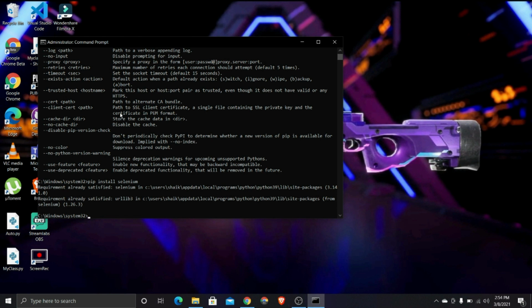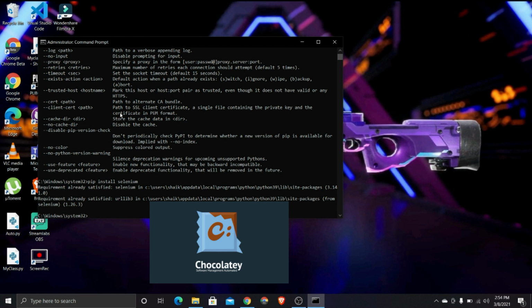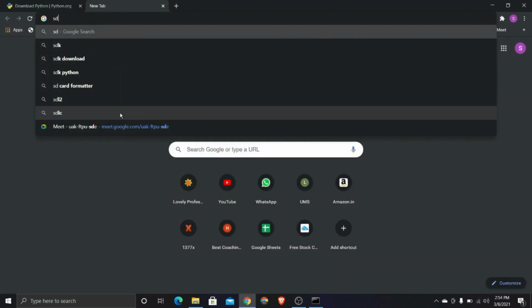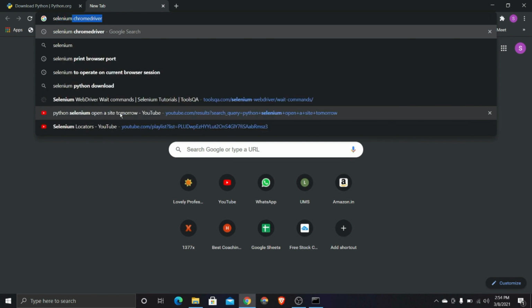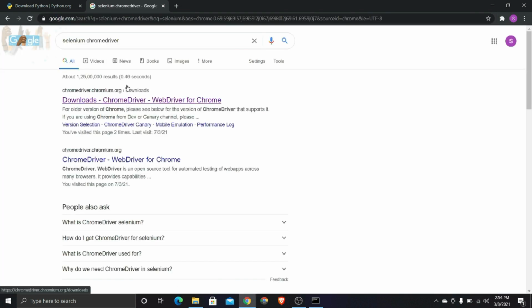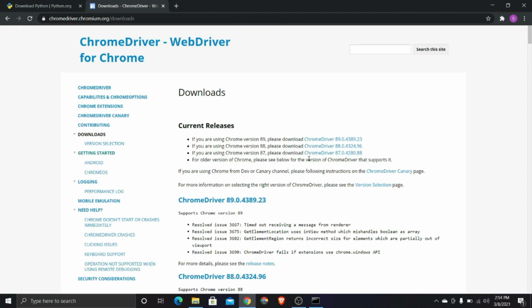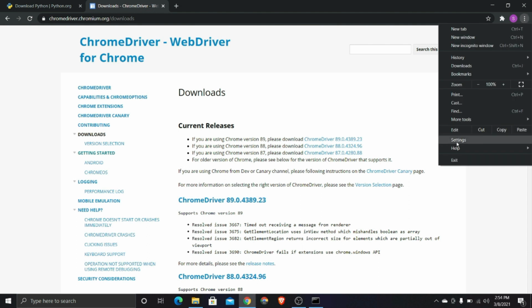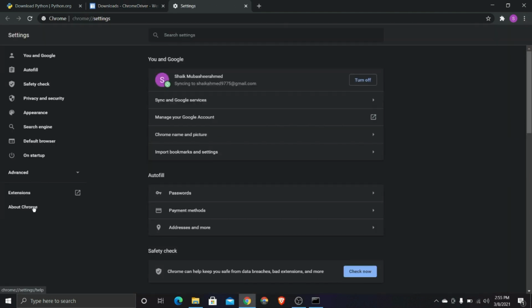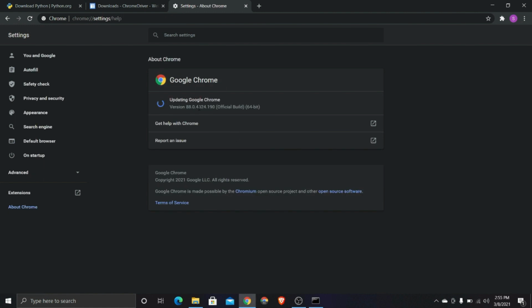If you are using Chocolatey, that's really awesome. It's cool to use it. But if you don't have Chocolatey installed, then do check it out once. You will just like it. If not, then go to the browser and search Selenium Chrome driver. You will see this website, chromedriver.chromium.org, and you will have to match your browser version with your Chrome driver version. You can see your version in Chrome settings, About Chrome, and there you will see your version. Oh, it's updating, but that's not a big deal. Just try to install the same version of supported Chrome driver for your system by matching it in Chrome settings. You can see on my screen.